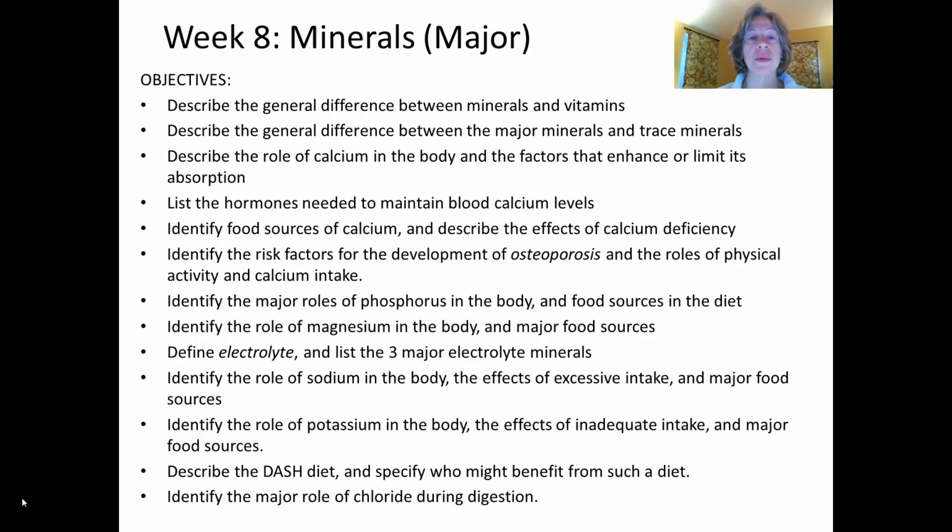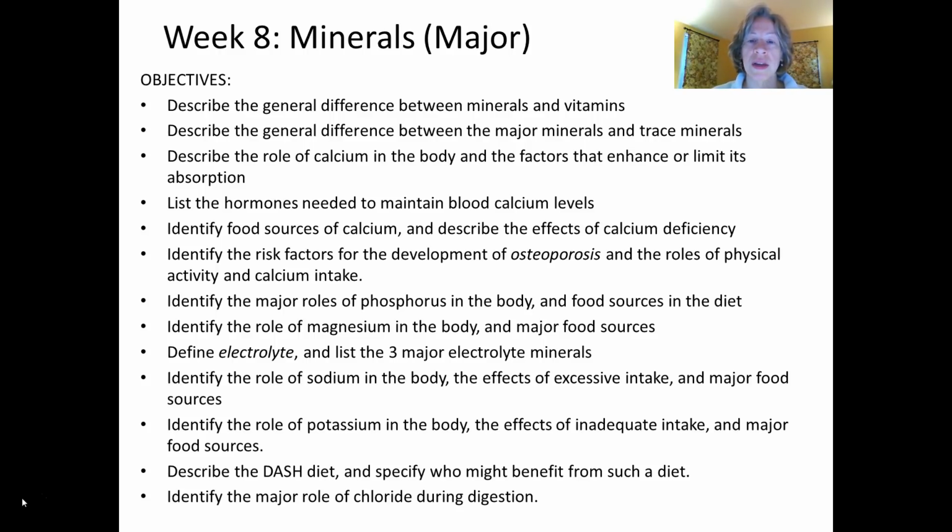Things that limit the absorption of calcium as well as other minerals include a high amount of fiber, especially fiber that contains these phytates and oxalates that you find in things like wheat bran and spinach, because they are these compounds embedded within the fiber that are highly negatively charged, and the calcium is highly positively charged. So those phytates and oxalates can bind the calcium and prevent it from getting absorbed.